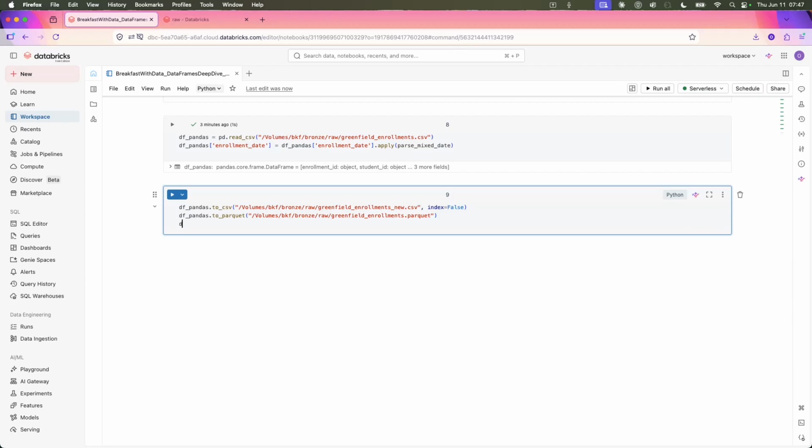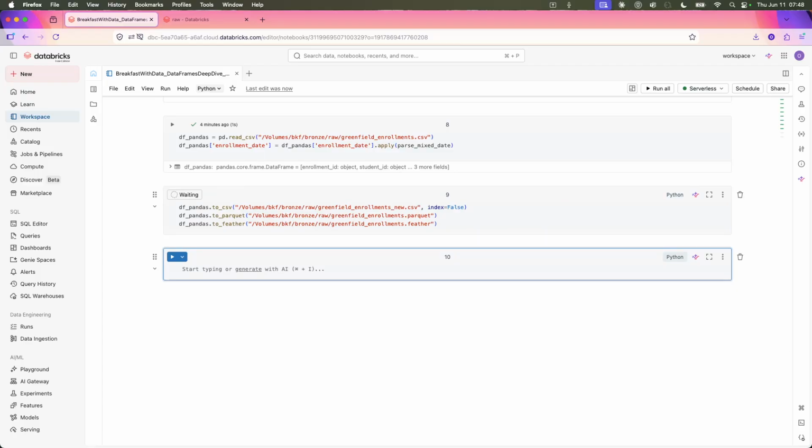So we can do df pandas dot to feather, and we can just paste this and dot feather. So there's a feather file format. Let's run this now. Okay, this is done.